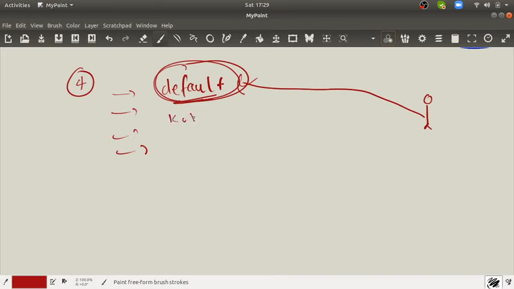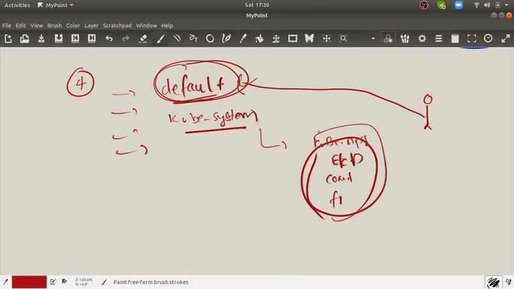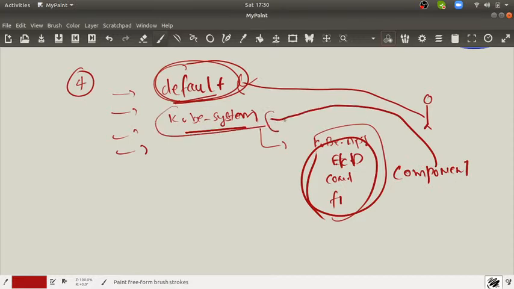The second and most important namespace is kube-system. Now let me tell you, kube-system is the most important namespace because whatever component of Kubernetes you have learned, let's say kube API server, etcd, or controller or flannel and kube proxy, and many more, whatever components we have discussed in the Kubernetes concept, all components are running in the form of pods under the kube-system namespace.